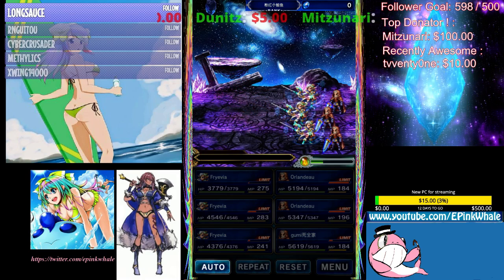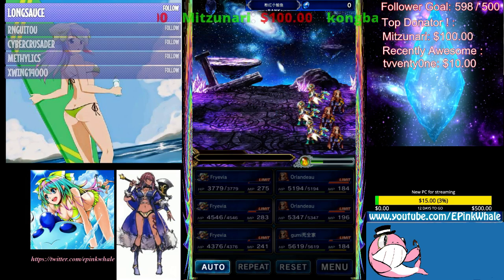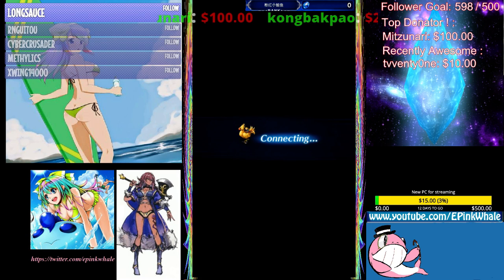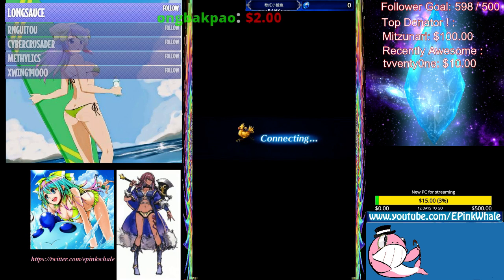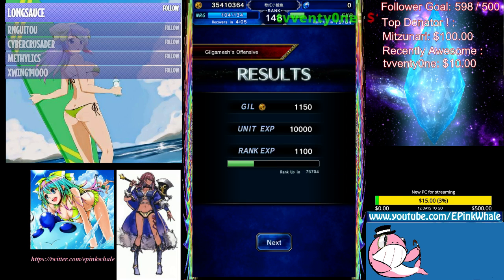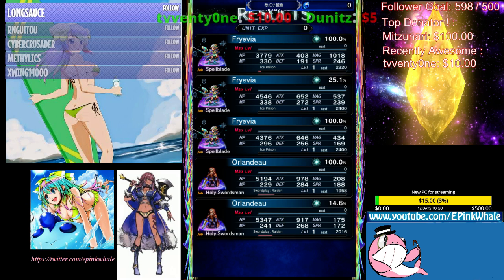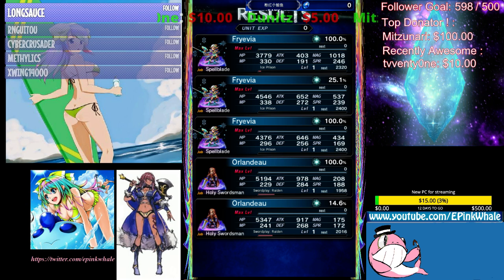Like I said in my previous video, Fryevia, she's... Okay, the only issue with her is that she is stuck with Ice Element because of a skill. So this, in a way, makes her a little inferior to Orlandu. I mean, she is a great unit, being an exclusive one for us in comparison to Japan.